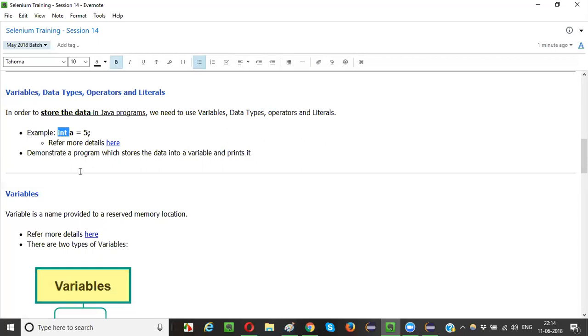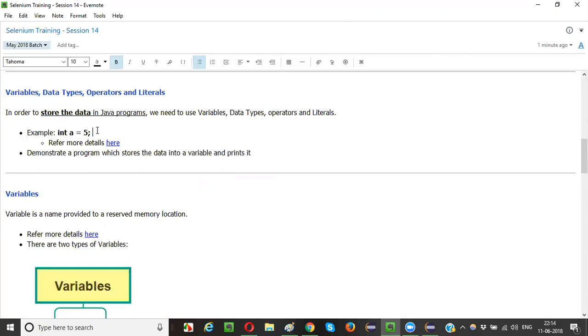Int is the syntax for integer data type. I'm declaring this variable A as int type, so that this variable will only store numerical values, guys. If I declare the variable A as int, it will store numerical values. That's why we need to declare this variable as int in Java.